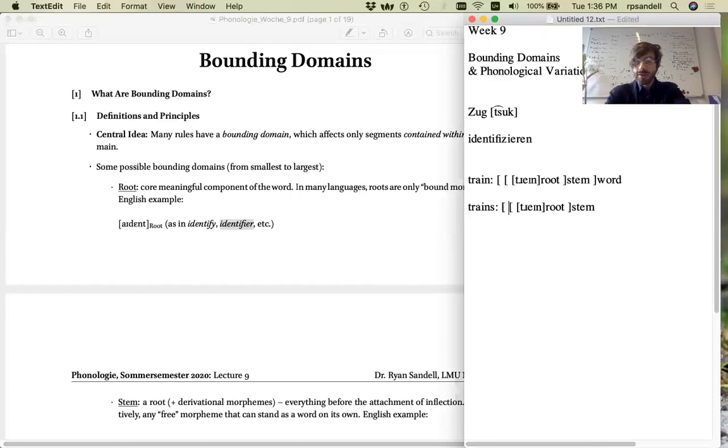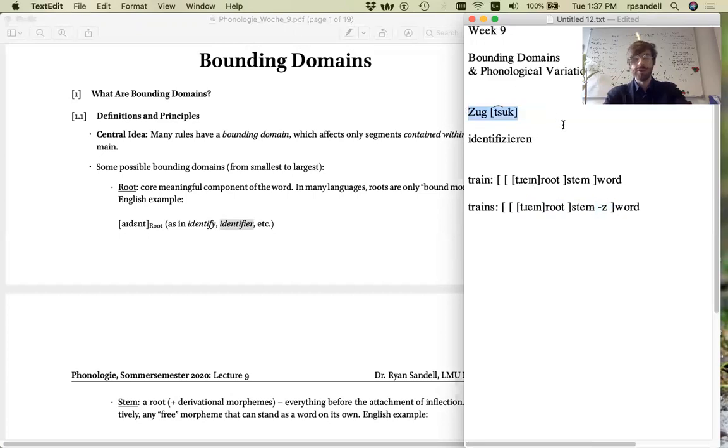So here are the first 2 brackets to show that we have this structure, and then the suffix z for marking the morphosyntactic feature of plural is added. And then the sequence of the root, train, which also corresponds to a stem, would be built into a whole word with the addition of the inflectional suffix.